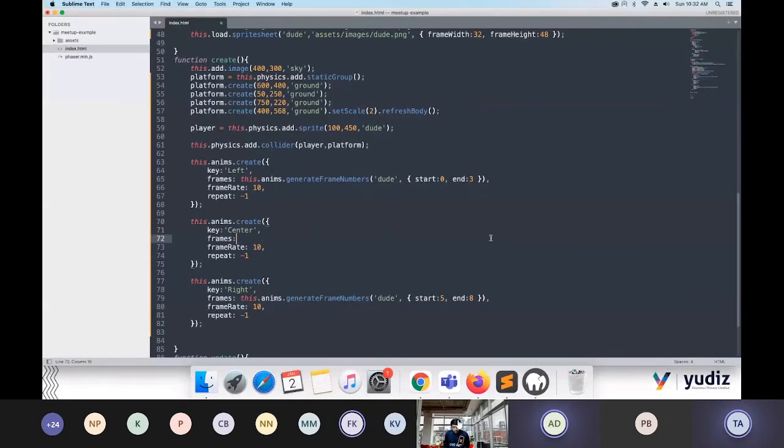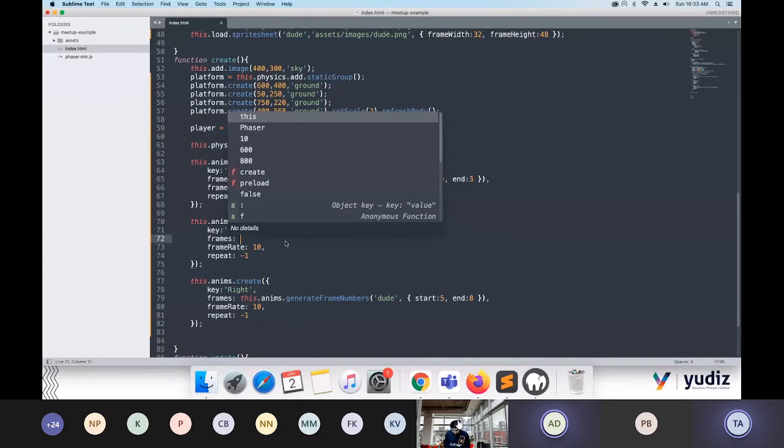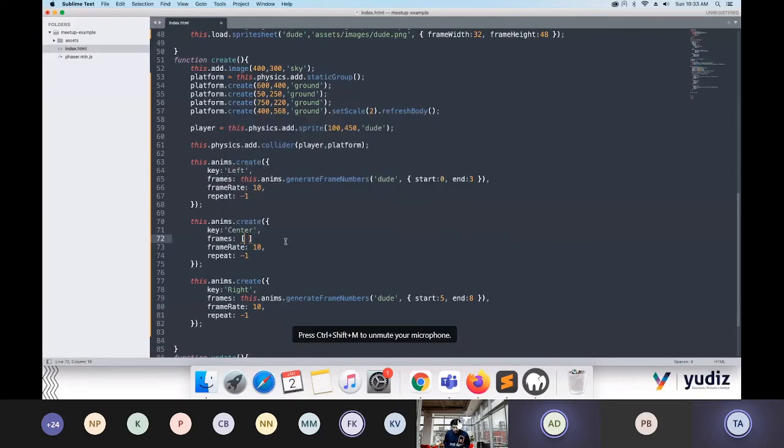For that we are not using this dot generateFrameNumbers. To load only one frame, first of all, we will give the key value for our image, same as we did for the left and right walk. Here I am giving the key value as dude.